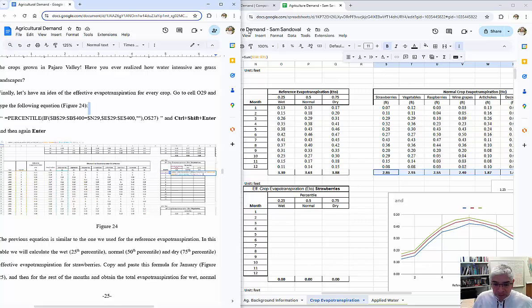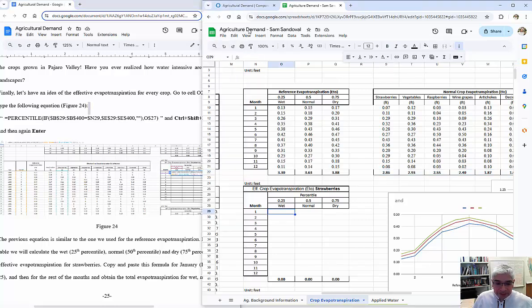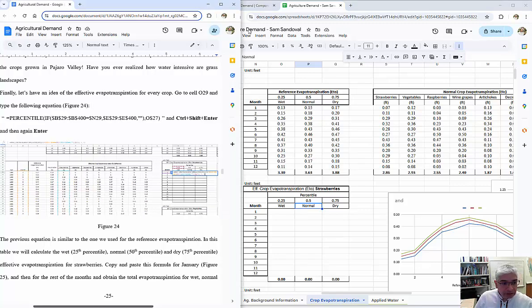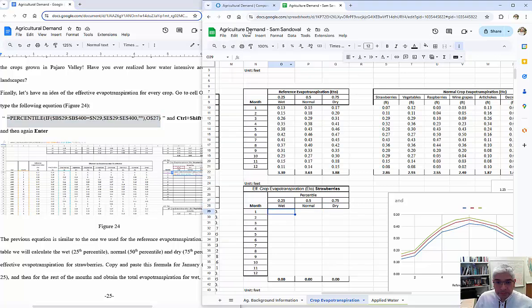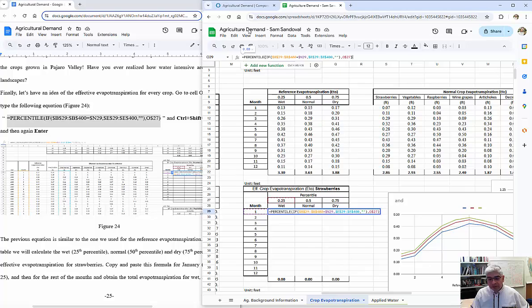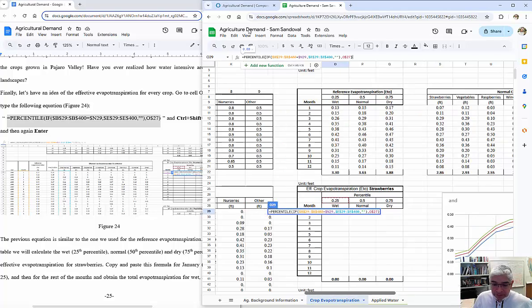So now for this one, to calculate the wet 25th percentile, we can use this formula in note 29, which is here, to calculate the 25th percentile value for all the Januaries, and in this case it will be for strawberries.